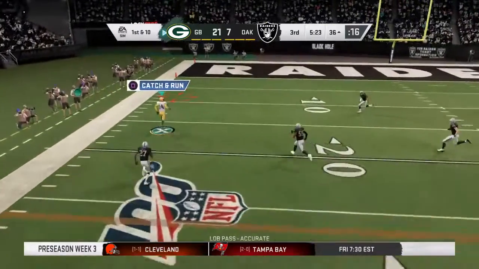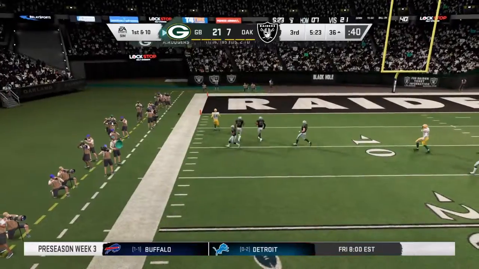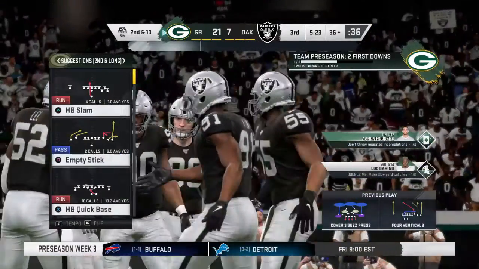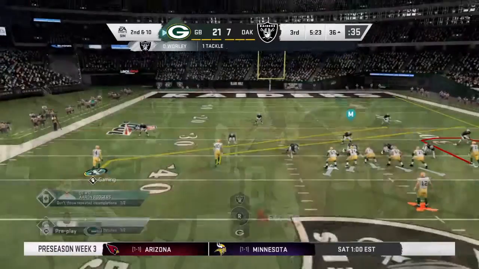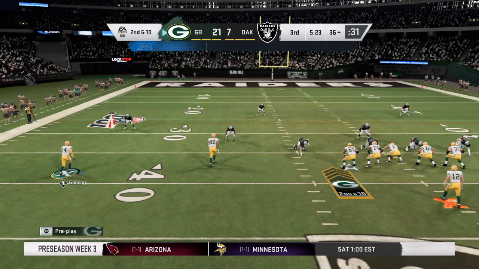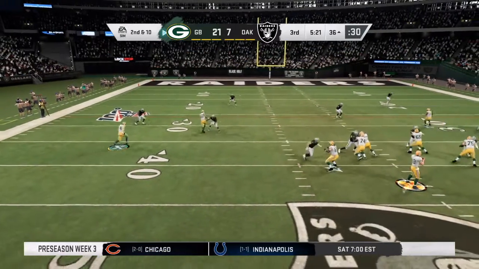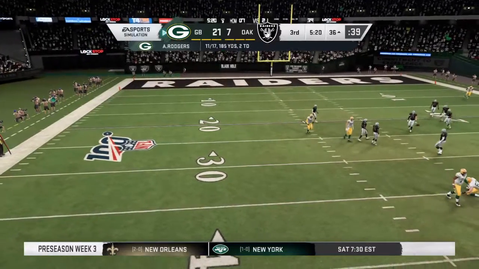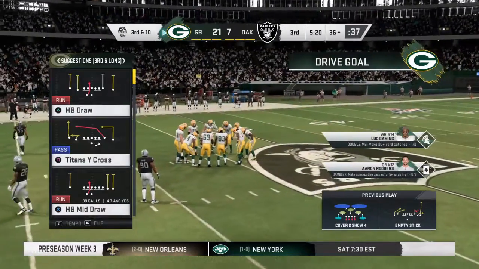Here's Rodgers, and that is incomplete. Showing off the arm strength there, but to no avail. Second down. He should make that though. They'll try again from the 36 on second and 10. Now Rodgers to throw again, and his throw is incomplete. And now offensively it's third and 10.